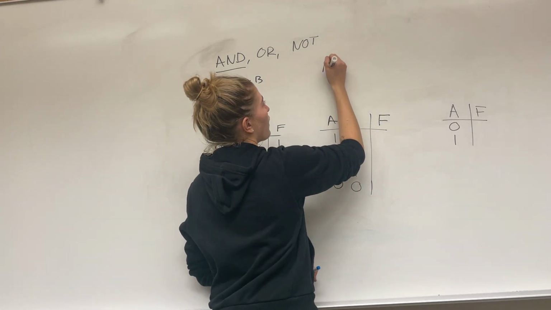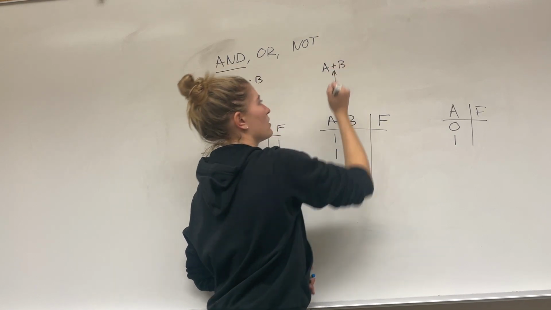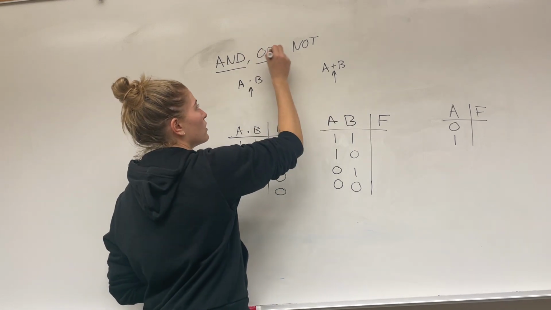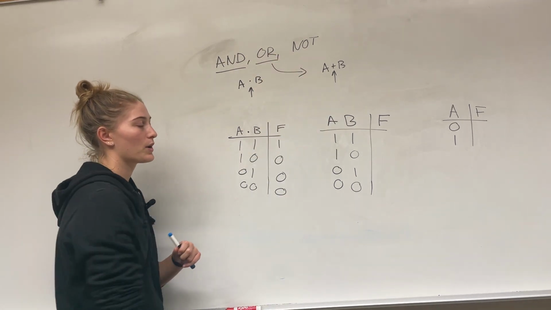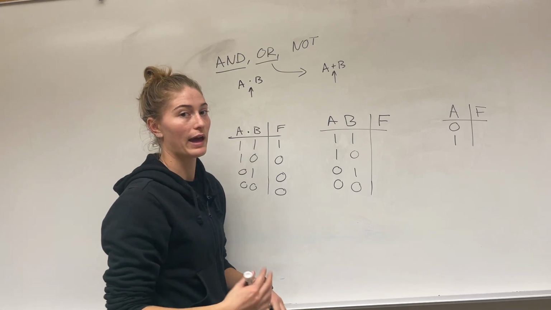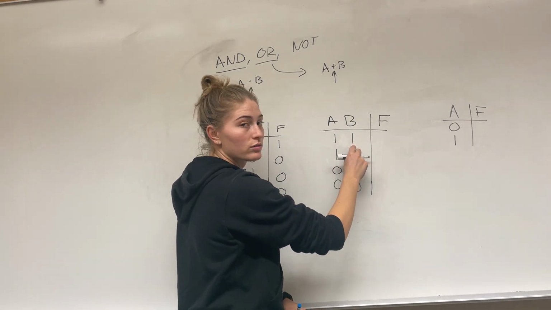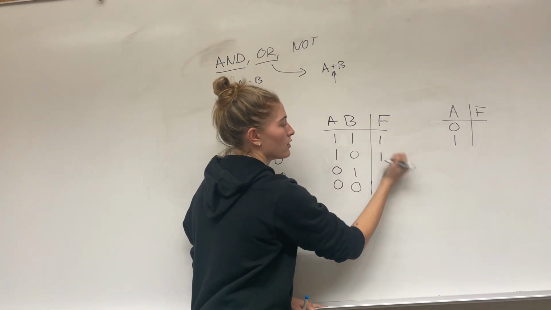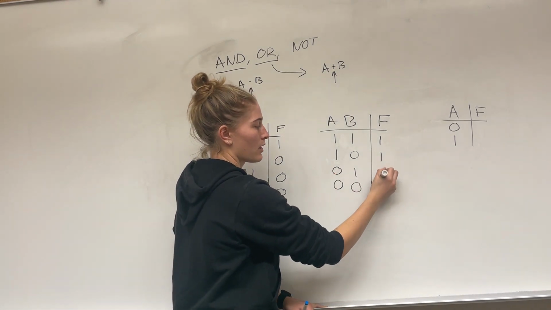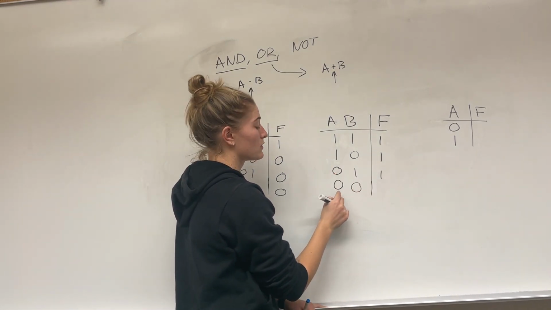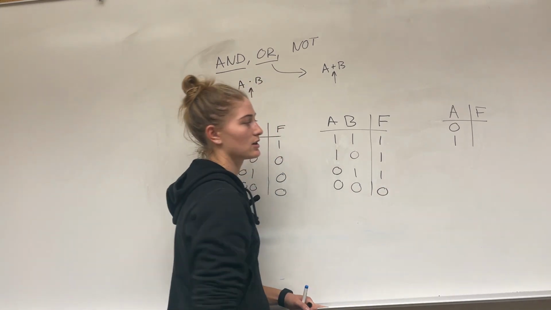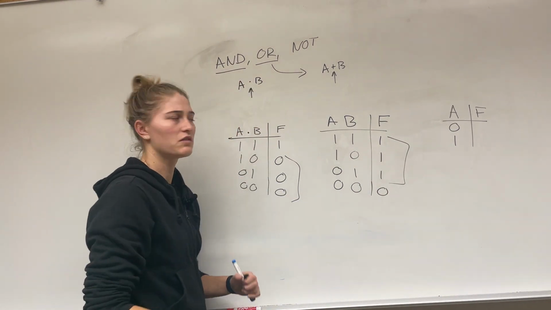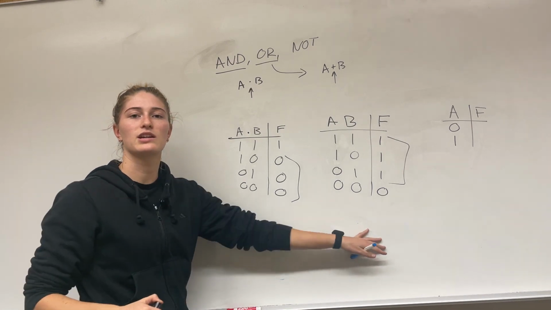Moving on to OR, we've got A or B. That's going to be represented with a plus sign. So multiplication for AND, OR is going to be a plus sign. Going into the truth table, A or B has to be true for the output to be true. They're both true in this case, that works. A is true, so our output is true. Here, neither of them are true, so A or B doesn't work, so that's a 0. You can notice that there's 3 zeros here and 3 ones here, so they're almost kind of the inverse of each other, but not quite. But that's an easy way to see it on the truth table.